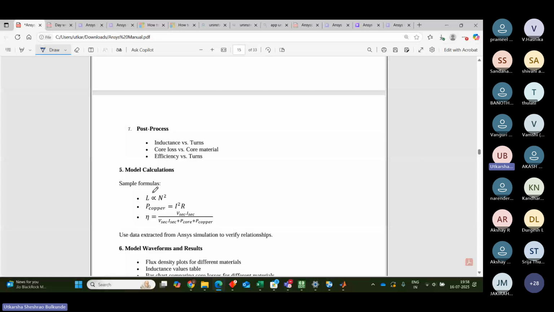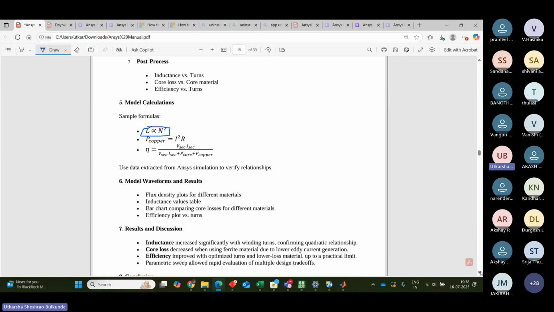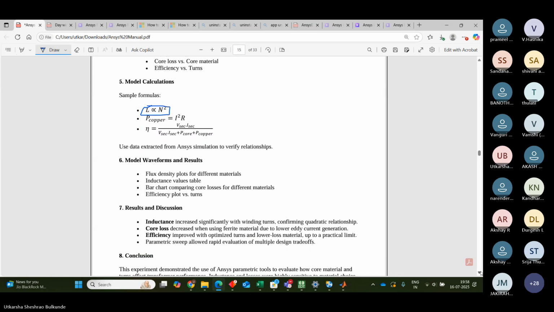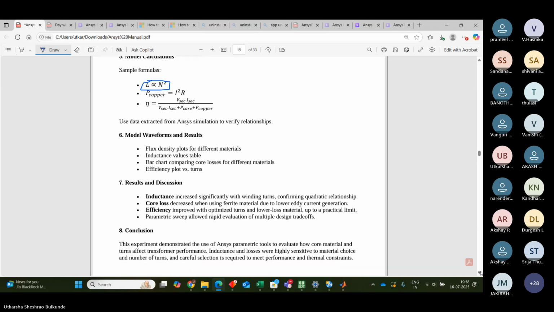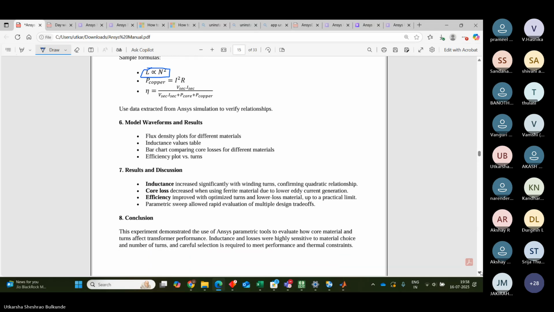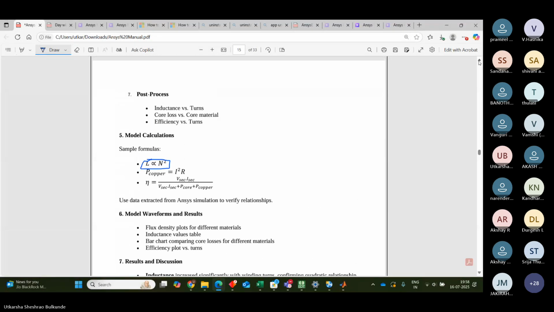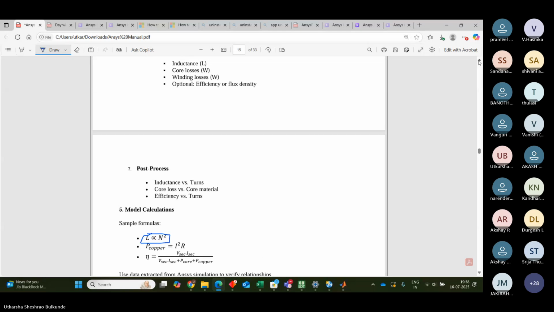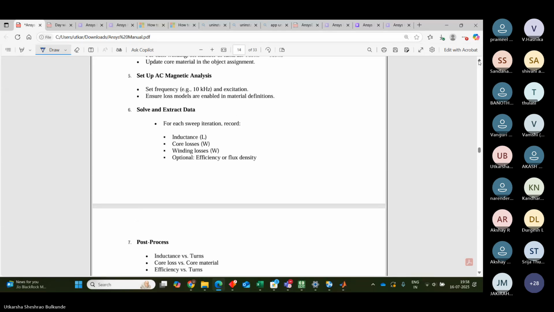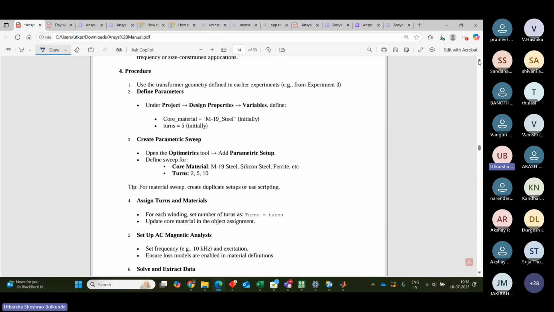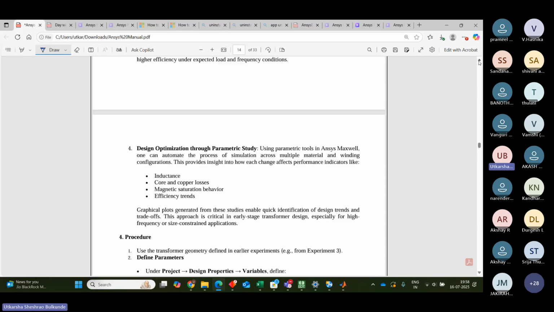With number of turns, your inductance will get changed. So here we are just analyzing it for current.